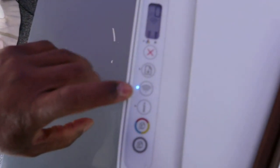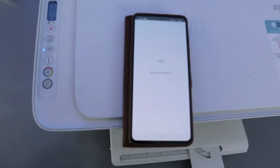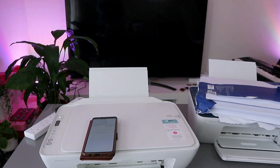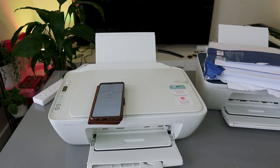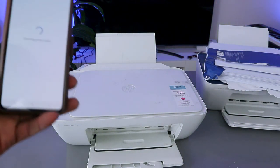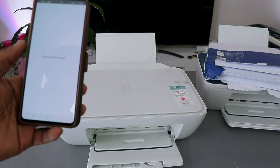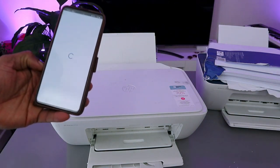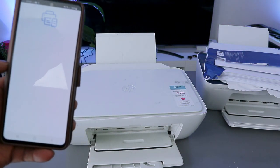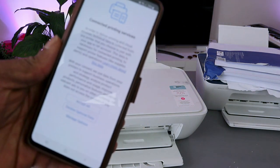It will connect to HP services. When you look at the printer, the blue light is no longer flashing — it's now steady. The app checks the printer status, and the printer is added to HP Smart app so you can scan and do many things. You can see it says 'Connected — Printing Service'. Click 'Accept All'.